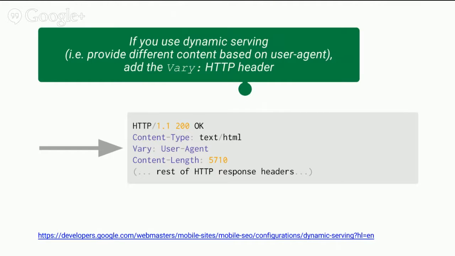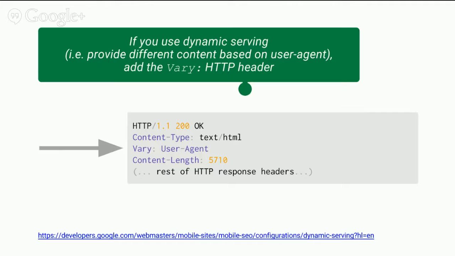If you are not using two different websites, but instead you're using one website where you do user agent detection, and when you detect that the user agent of the user's browser is a mobile browser, you send a mobile-ready page, and when you detect that the user agent is a desktop browser, you send a desktop page. It is important that your server communicates in the HTTP header that it is varying based off of user agent.